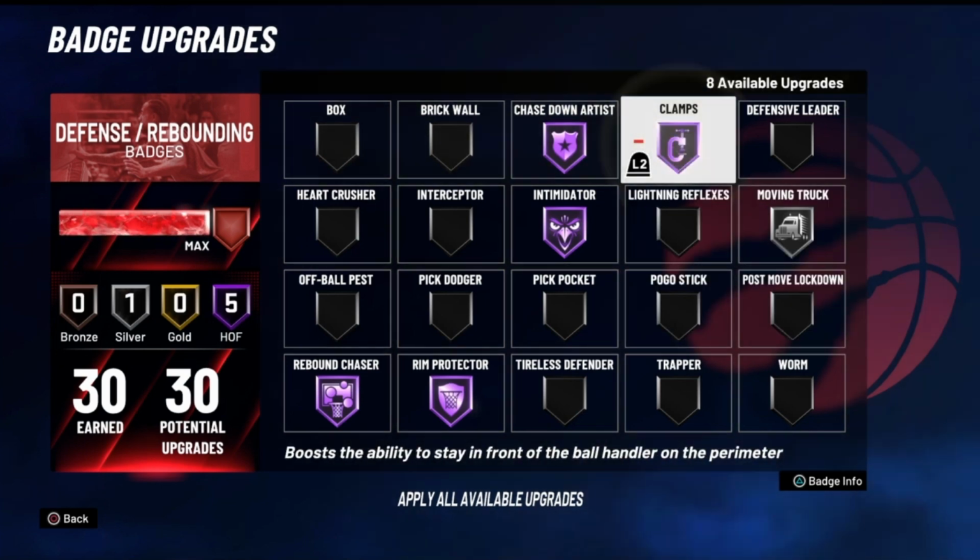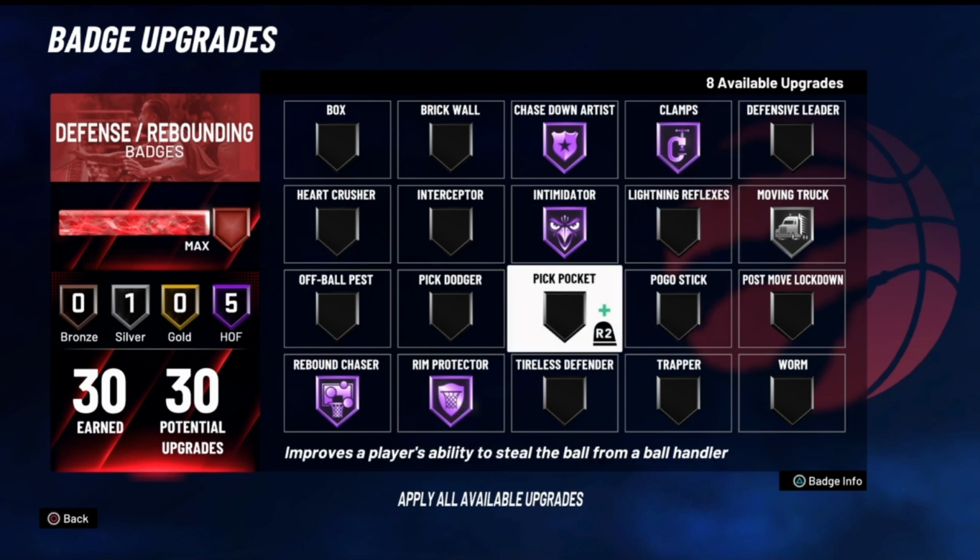Another badge I want to go is Clamps Hall of Fame. I will be guarding a lot of people on the perimeter, slashers, playmaking shot creators, dribble gods, all those guys. I have to be able to guard them on the perimeter. So I have 8 more upgrades here.